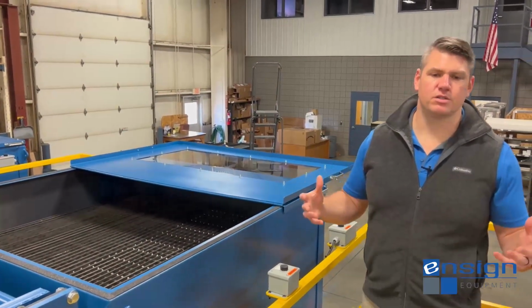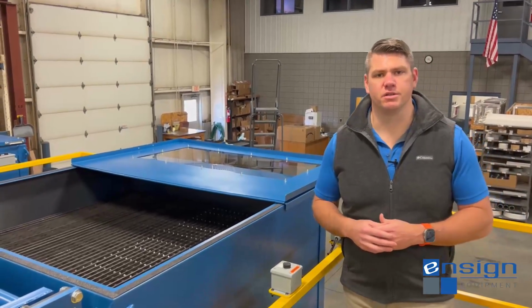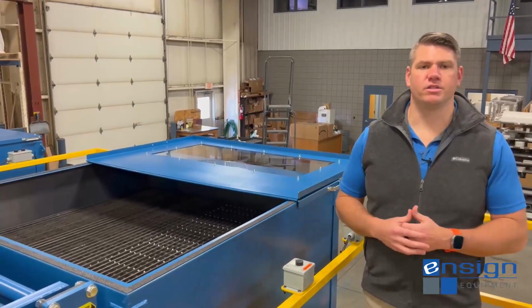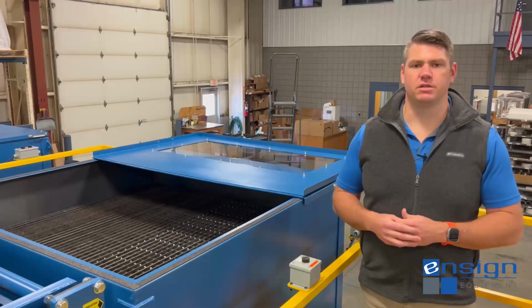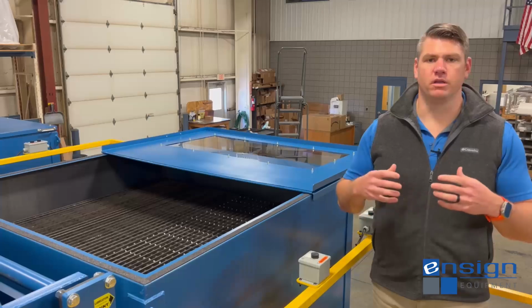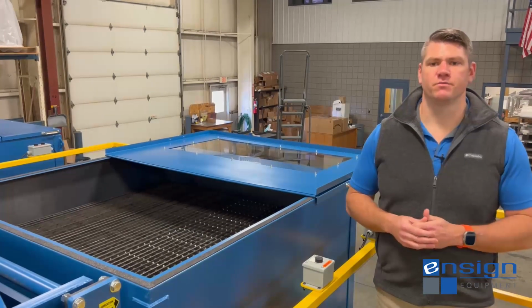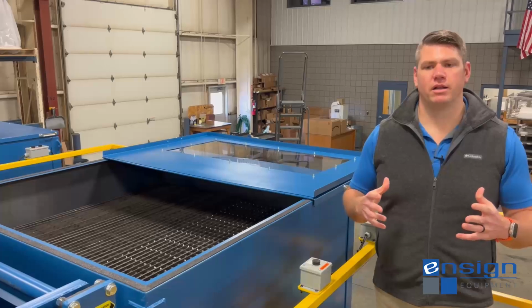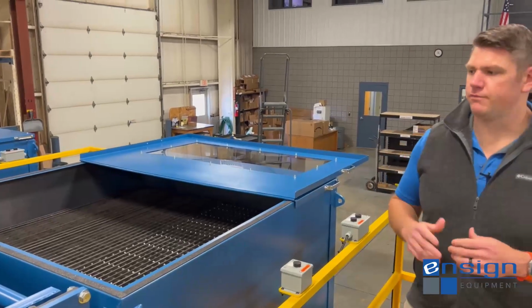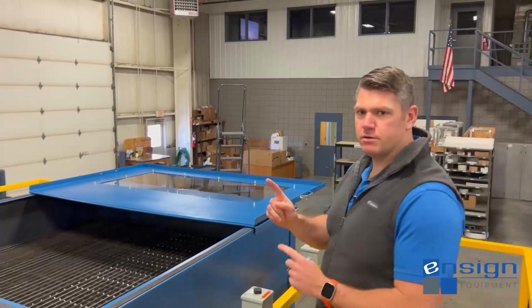So we're going to be discharging regrinds of various different suppliers that the customer gets material from, and we don't necessarily know what's going to be in there with the material. We want to make sure that the only thing going through the grate is what the particle size is that's required for the downstream system. So the last thing we're going to highlight is the controls, and for that we probably should switch angles here. So let's zip around.